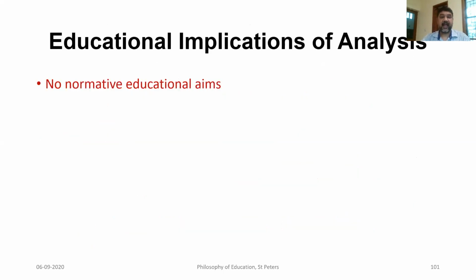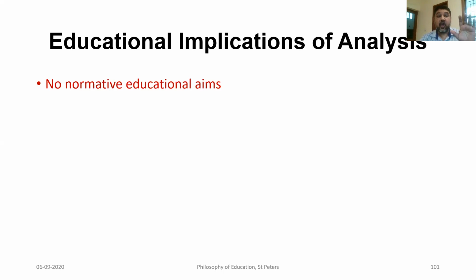There are no normative educational aims in analysis. Now, by its very nature, this philosophy of analysis does not have epistemological implications, or axiological implications. We have seen until now that we were looking at these ideas from three points of view. One is metaphysics, the second is axiology, and the third was epistemology: reality, values, and knowledge. In the case of analysis, only the metaphysics of analysis is concerned. We are not worried about the axiology or the epistemology, because it does not lend itself to those areas.